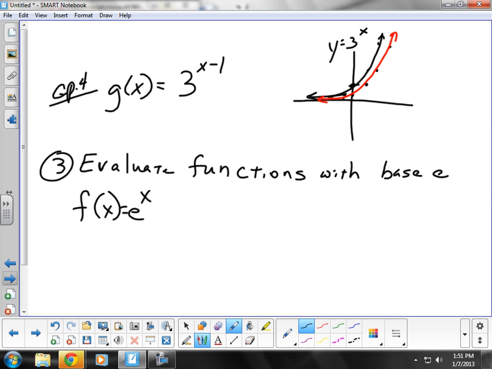Somebody talk to me about why this is okay and why it is even in this section. This section, we said the base was going to be a number raised to a variable. I've got 2 variables now. I've got a variable being raised to a variable. Why is this okay? E is what? E is not a variable, is it? No. E is a number. Yes, you knew that. Does anybody remember about what the approximation for e is?